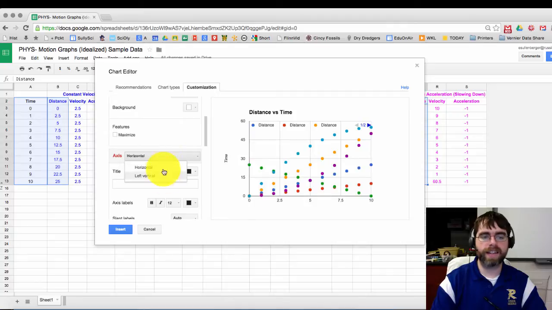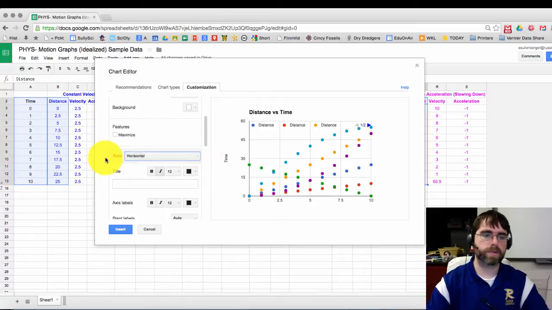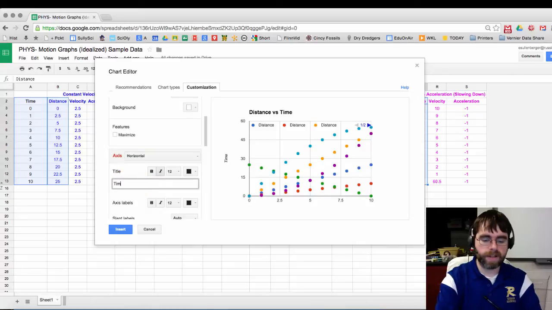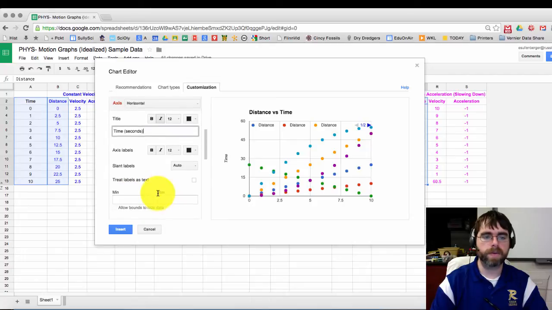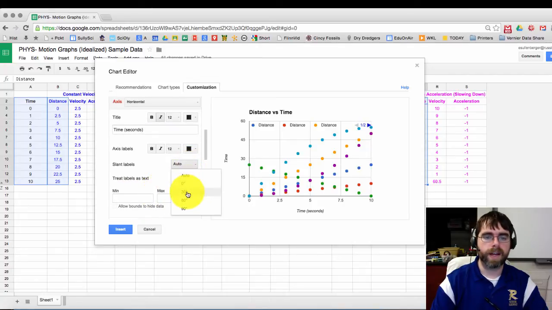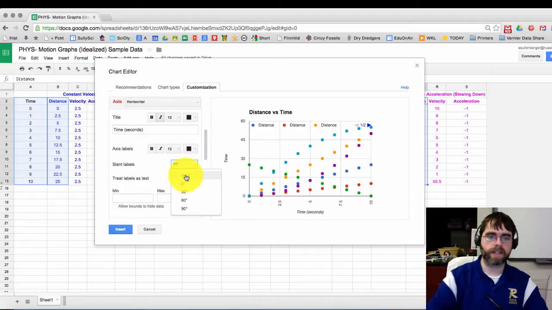horizontal axis here. To edit the axes, you actually have to pull them from the pull-down menu. In other programs, it's horizontal axis, then vertical axis, but that's okay. So this one is time in seconds. And you can play with the font, and you can play with the labels, and the slant labels puts the numbers in there at an angle. If you have lots of information, sometimes it's nice to make it at an angle and turn the text sideways.